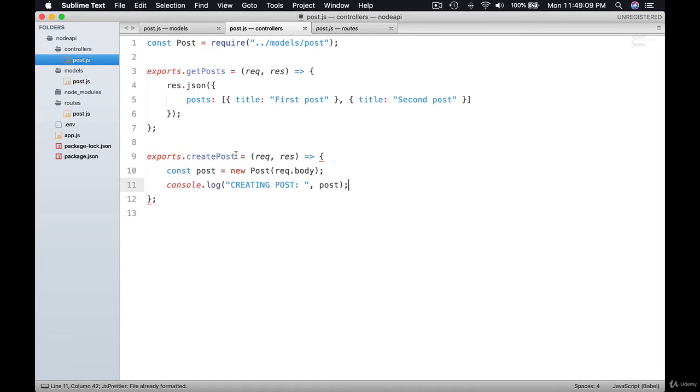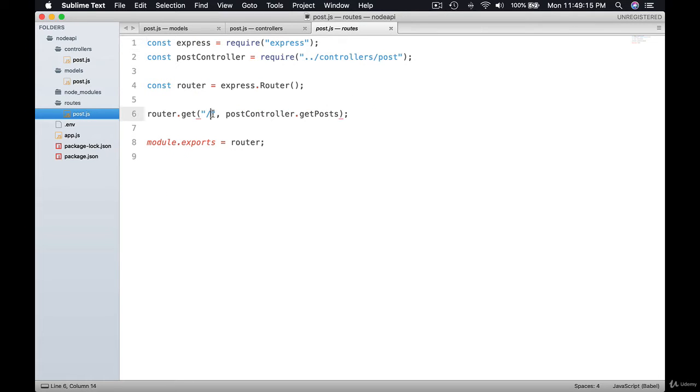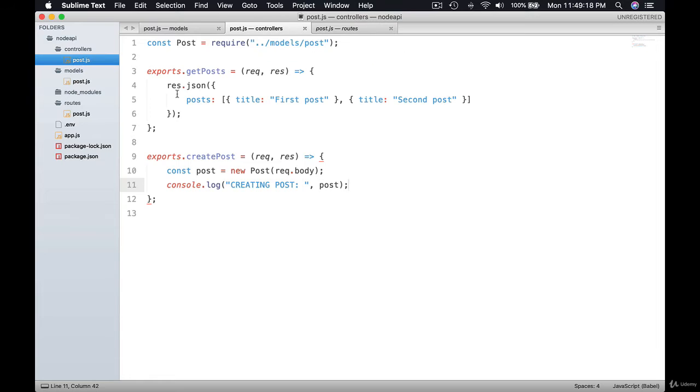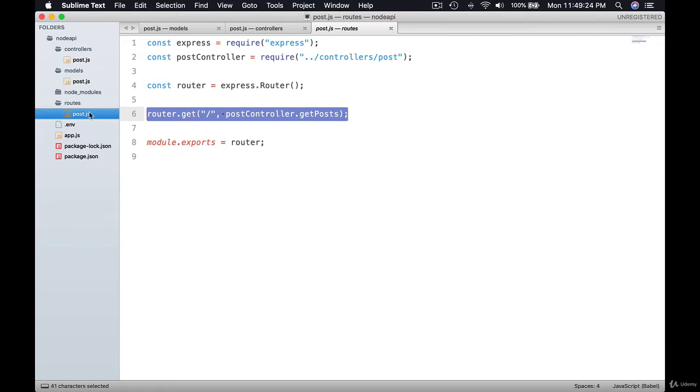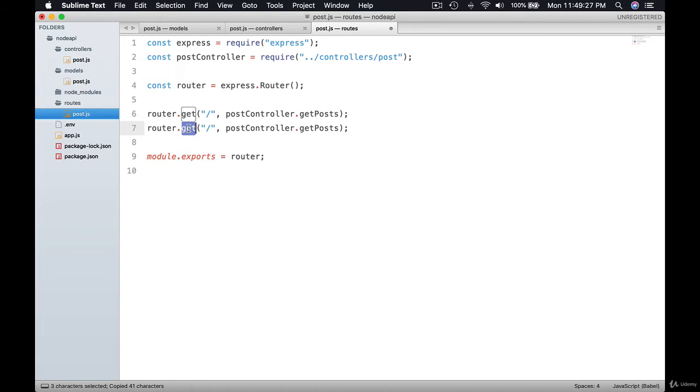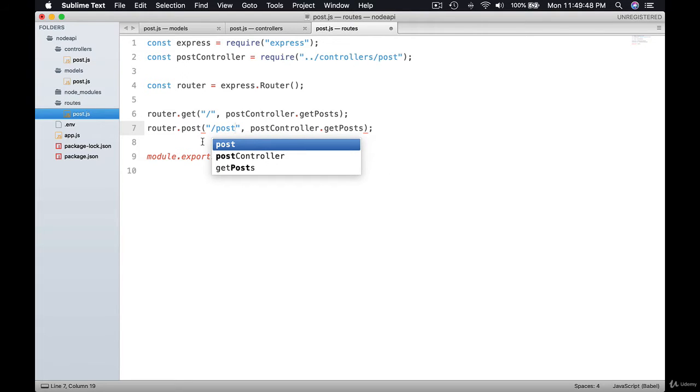Now we need to also make sure that we have the route to create a new post. Currently we have only one route that will give these two tiny posts, right? So we need to add another route here. Let's copy paste here. Now this time it's going to be a post method, because from the front end we are going to post to the back end, and all we're going to do here is save in the database. Unlike get, this is going to be post, and we can give some URL. Let's call it post. It makes sense because we are creating a new post.